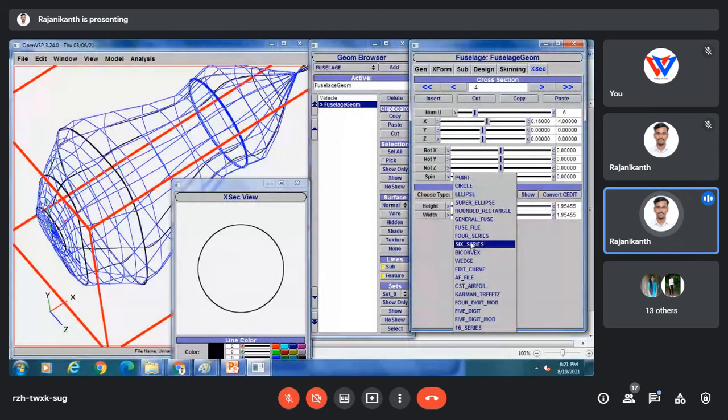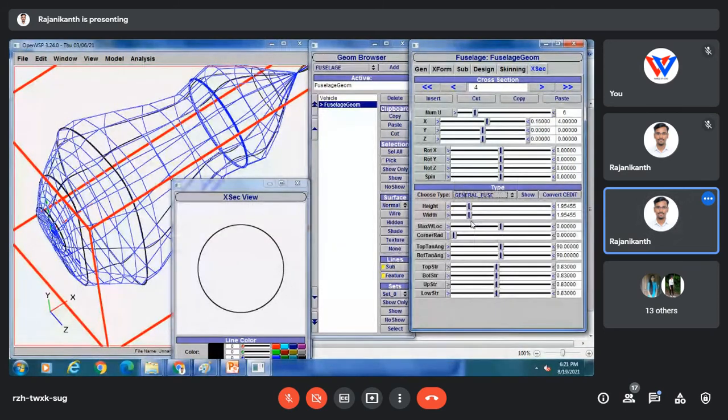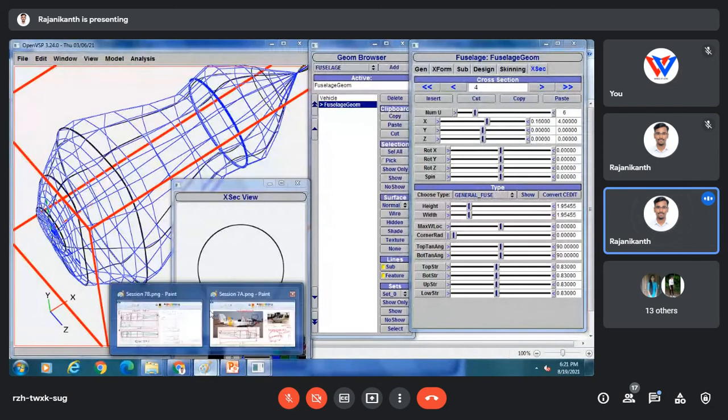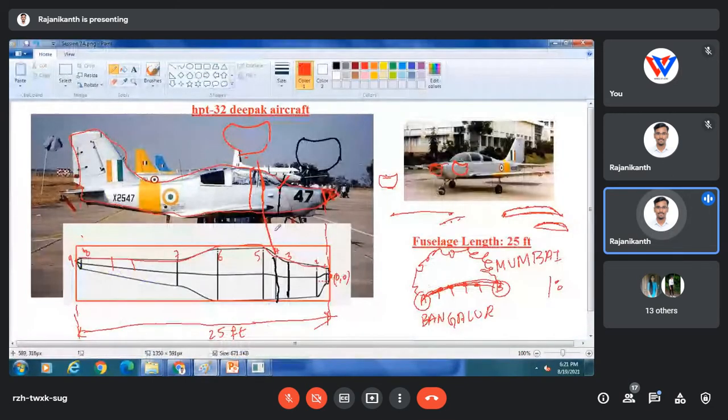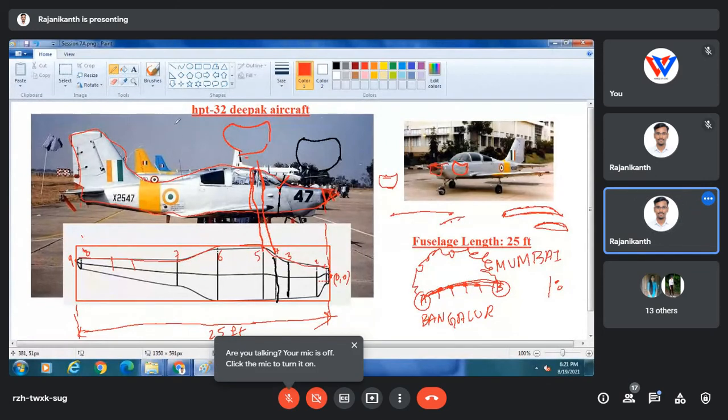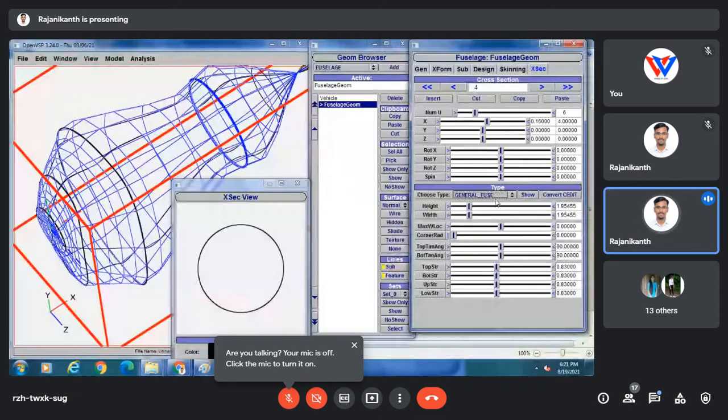Same here, we have to choose the cross section type, that is general fuselage type of cross section. As I told, we are moving forward. As we move forward, the shape is increasing. Fifth cross section, the type of cross section which we have here.